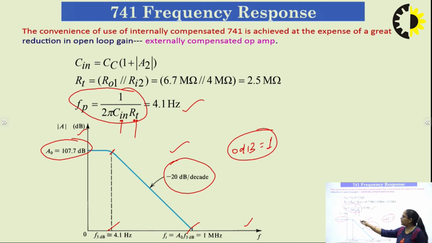Okay. Further, we want to calculate the unity gain bandwidth value. This can be calculated by multiplying this value with the open loop gain value, that is 243147. When we multiply 243147 with 4.1, we will get the unity gain bandwidth value of 1 megahertz. So practically, the gain bandwidth product of the op-amp IC we can say is this value, 1 megahertz.